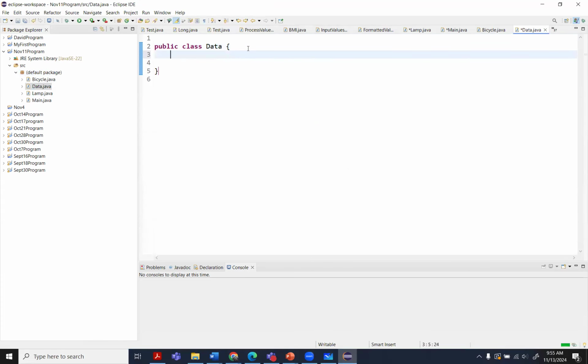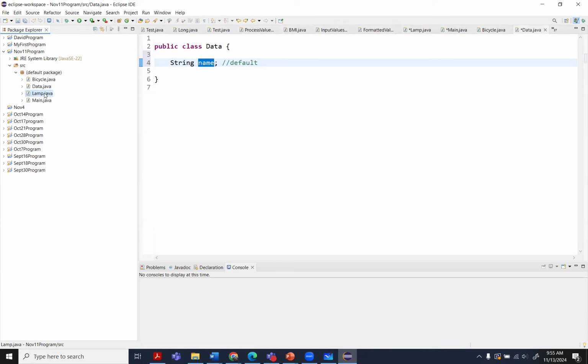So this is data. And inside this, I will create a single string value, or a field, or a variable, string name. As I mentioned, if I do not include anything, then it is a default. Default means this name is visible to lamp.java, it is visible to main.java, it is visible to bicycle.java.